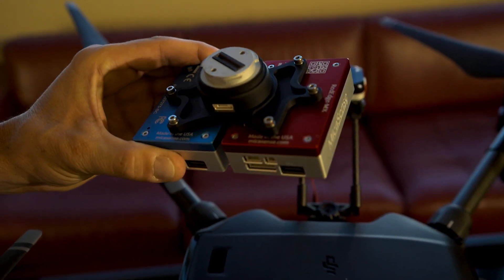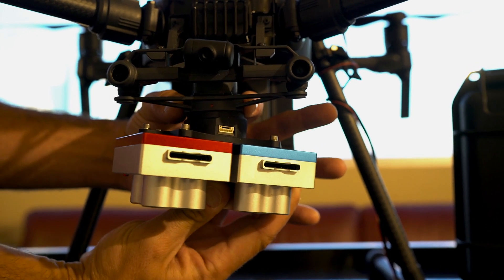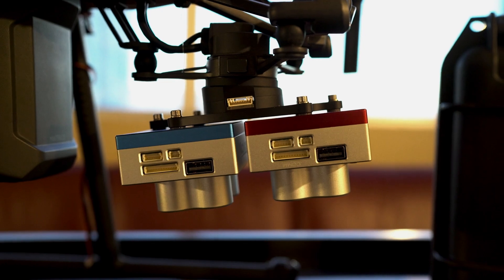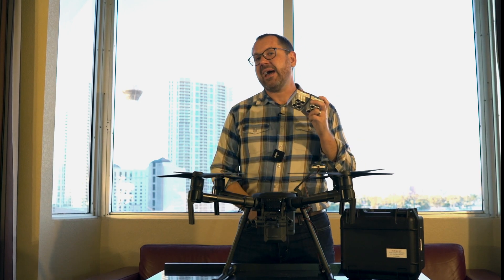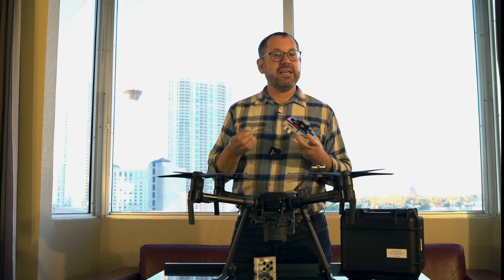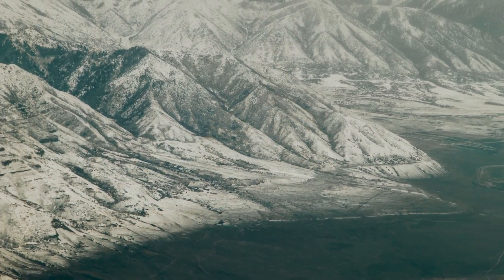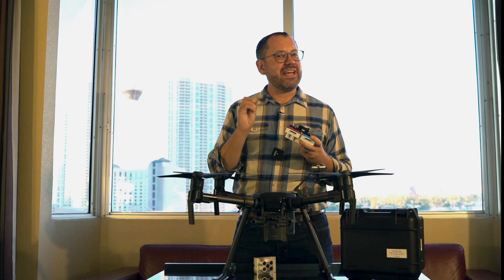It's a nice 10-band setup, and with the quick mounts for Micasense you can just plug this directly into the skyport on the M200 series and get direct power out. The triggering would then be from the DLS 2 — the same DLS 2 we've been using for the RedEdge — and it will tag the available light coming down from the sun onto our imagery so we can use that to calibrate the imagery to get true radiometric reflectance values, so that whatever's bouncing off the ice, water, or plants that we're trying to map will be radiometrically accurate.